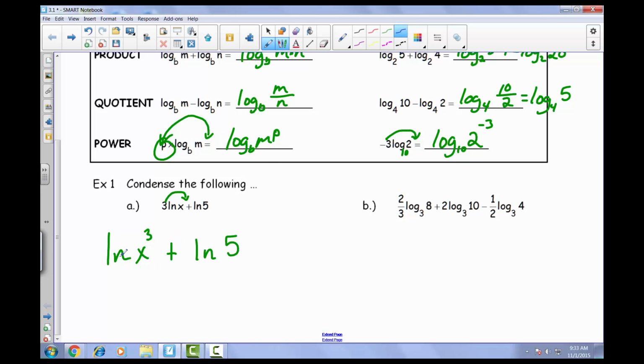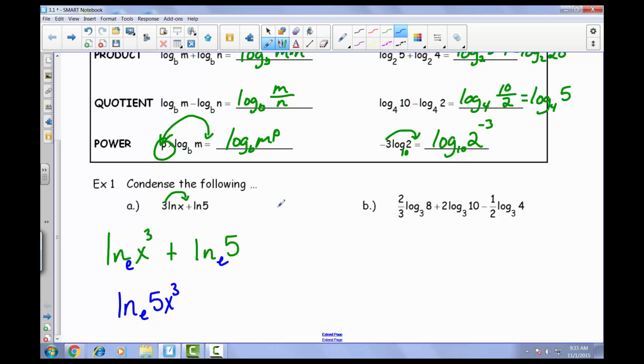Now that we have a natural log and another natural log, they both have the same exact base. If it's not written there, it's assumed to be base e. So we can multiply using our product property with logarithms. Putting it under one natural log, we have the natural log of 5x cubed, just because I like to have the numbers in front of an x term. And now we have our single logarithm. We've condensed that logarithm, pretty much just made it smaller.